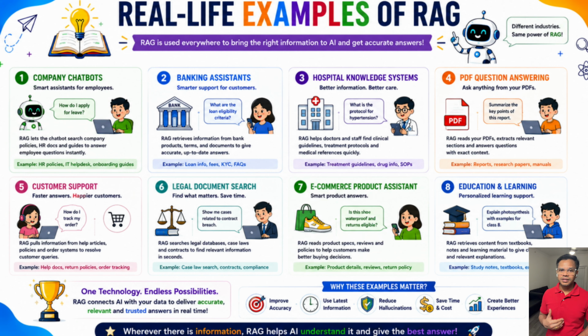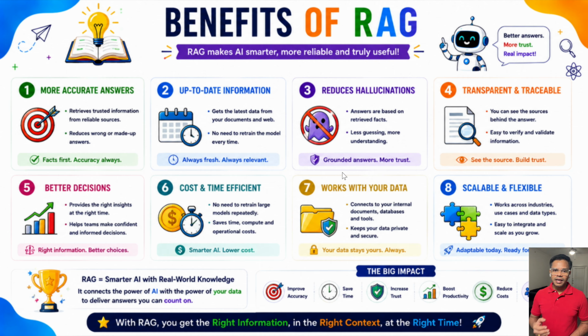What is the benefit? Let's summarize the key benefits. RAG provides more accurate answers, access to the latest information, the ability to use private company documents, reduced AI hallucinations, and no need to retrain the model whenever documents change. It helps organizations build AI systems that are reliable, trustworthy, and easy to keep up to date.